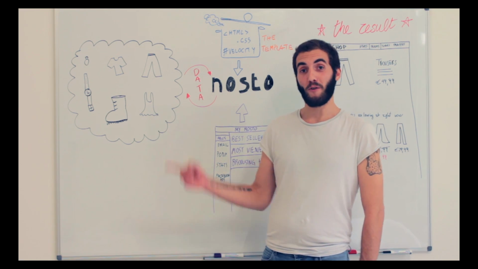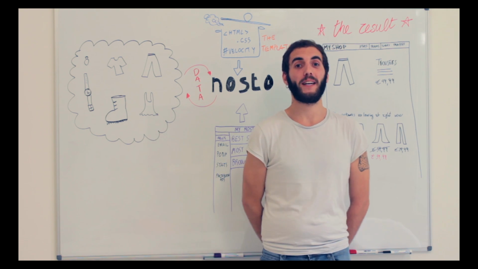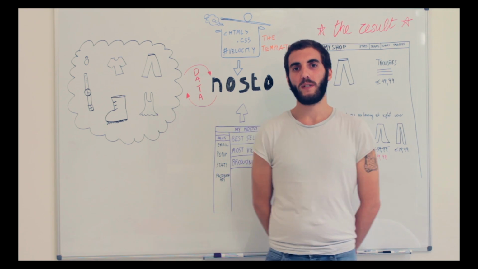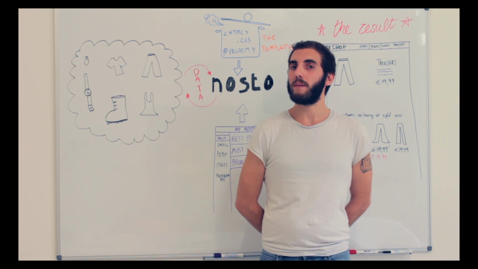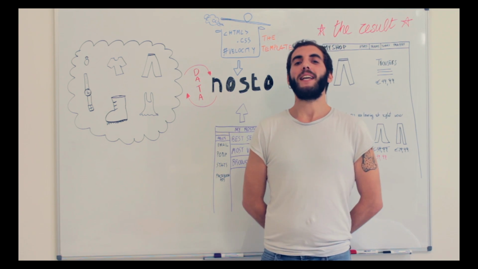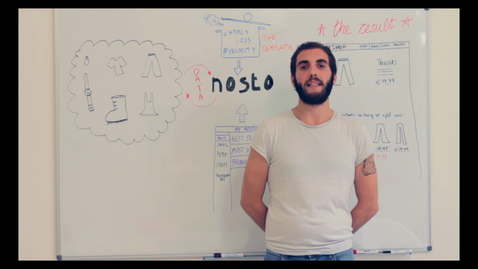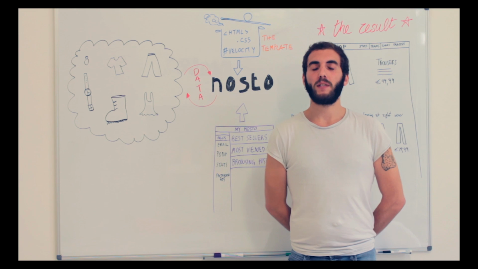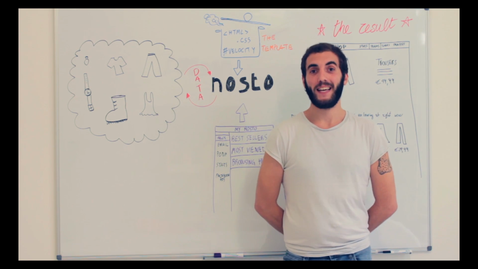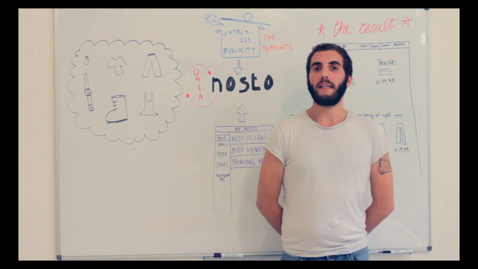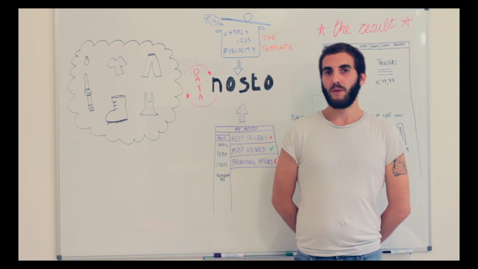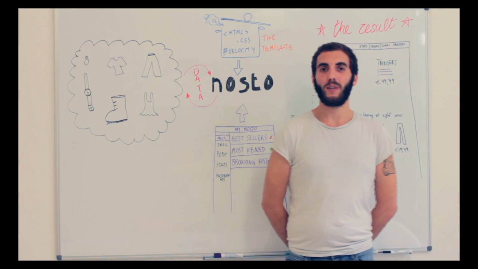So basically, you have your shop here, that is a wide catalog of products, and you want to suggest to any user landing on your website the most relevant products they may be interested in, in order to give them the most personalized shopping experience ever. And the solution is the Nosto recommendation slot. That is basically an element placed at any given point of the customer journey on your e-commerce, suggesting to the user the products they may like.